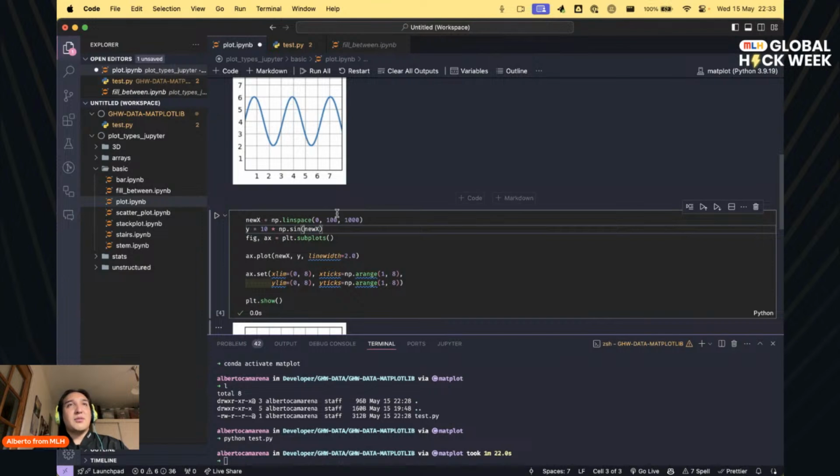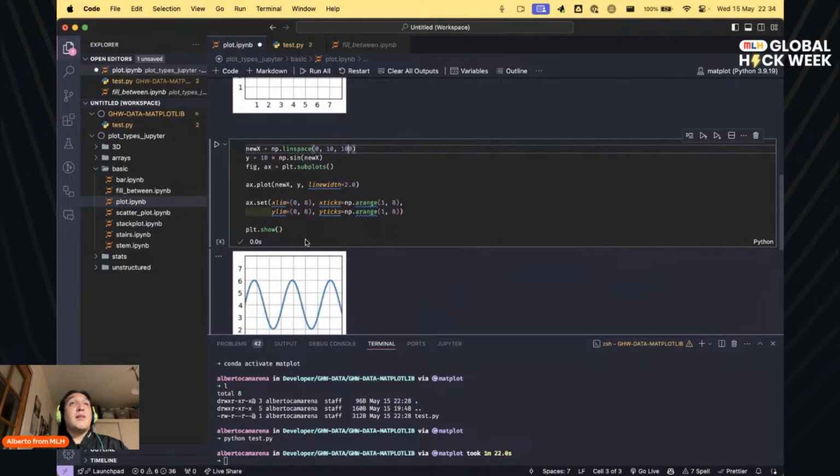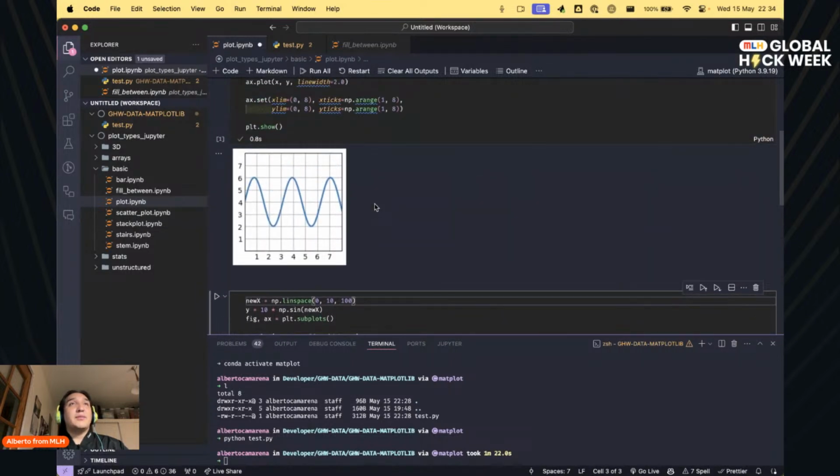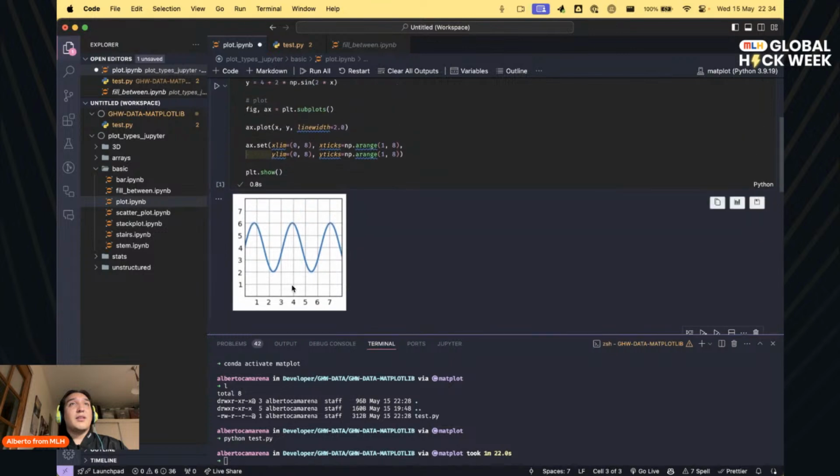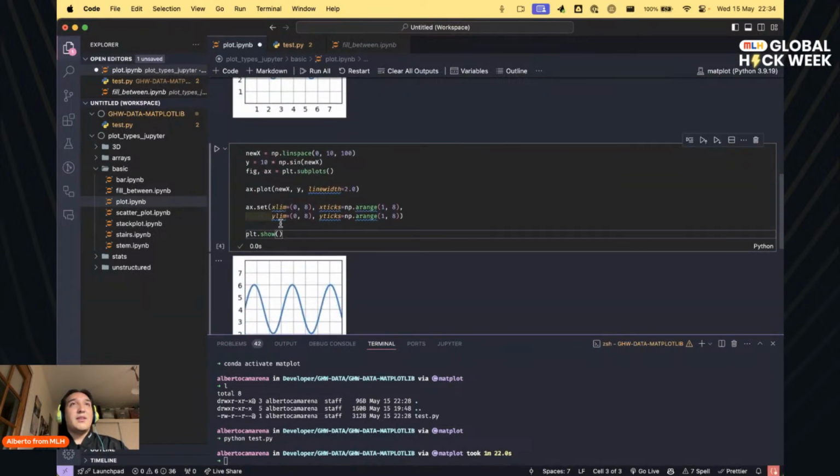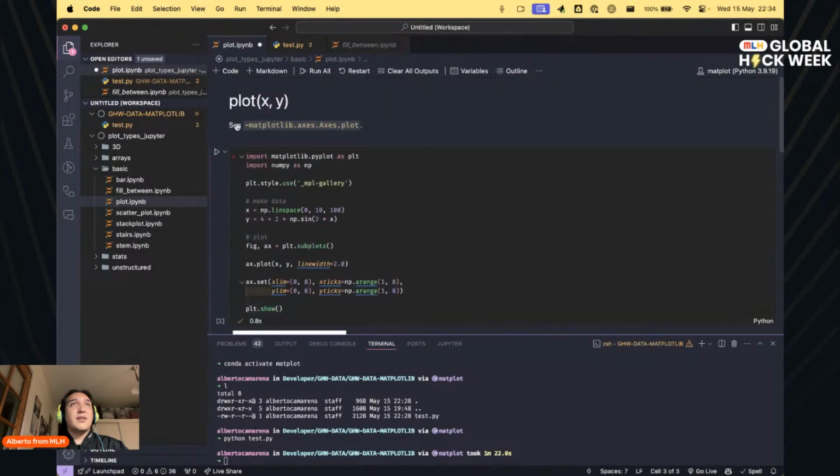The new x will have the same values as the other one, but these, let's run all.